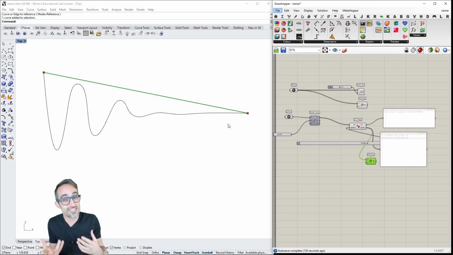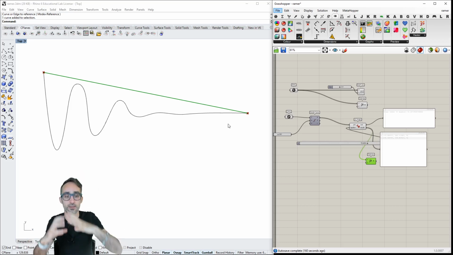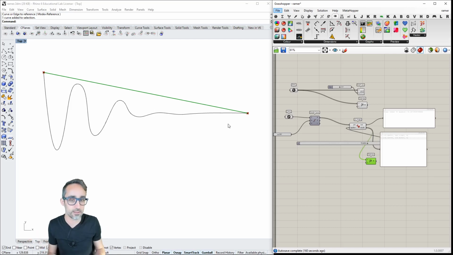The square root is a heavier mathematical computation, so if you can save yourself doing square roots, it's usually a better idea. In this case, we could have done that because we don't really need the real value. We only need to compare those values against each other. If one value is greater than the other, the square of those two values will also be greater than the other. So that could have been a simplification.